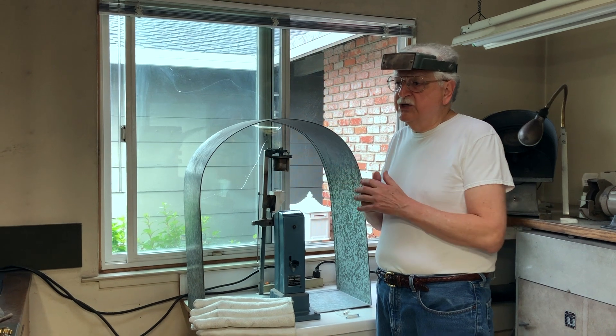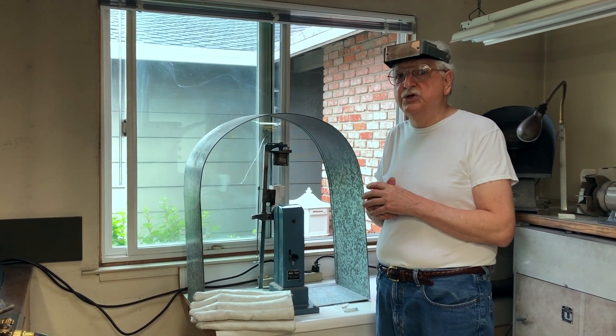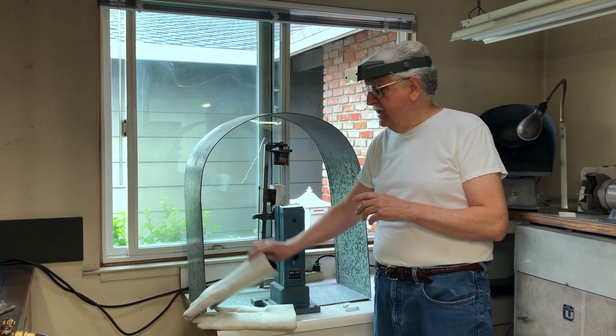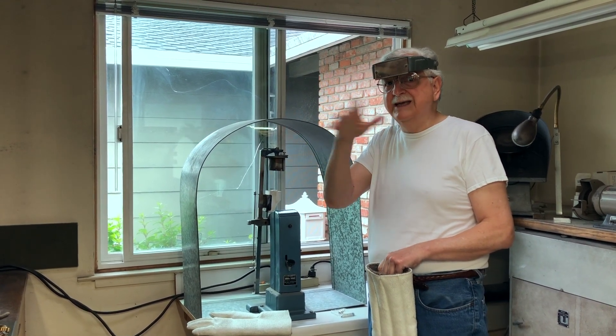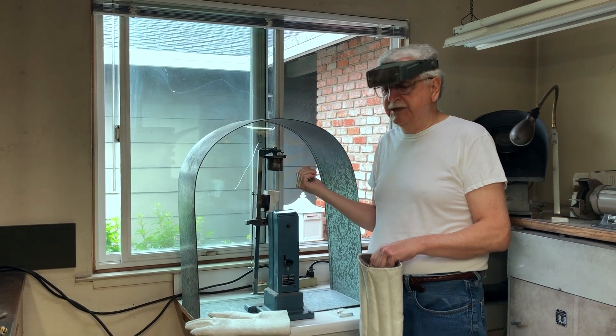When you're using hydrogen and oxygen you have to have the knowledge and the proper respect of what it's doing. What I'd like to do first of all is tell you about my eye protection. When I look through here I can't see anything except when the light starts to get bright from melting the platinum.